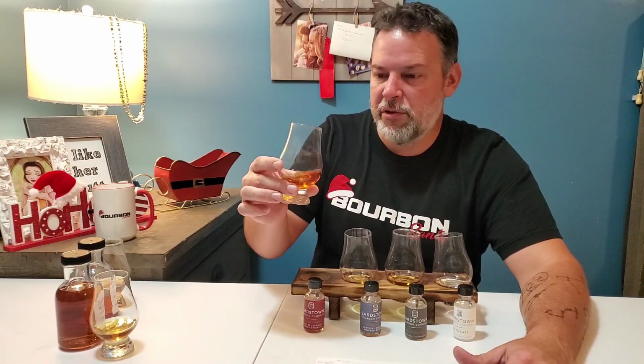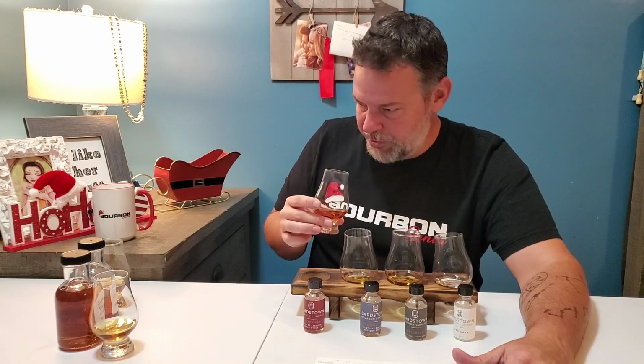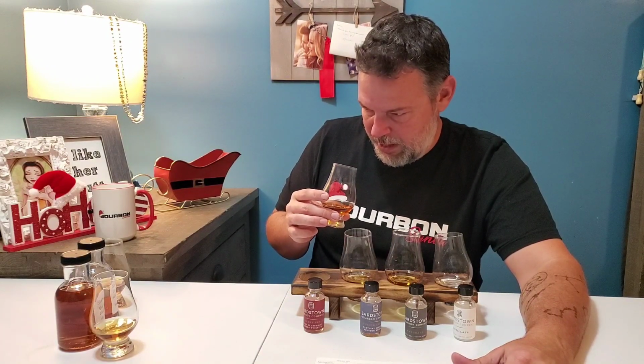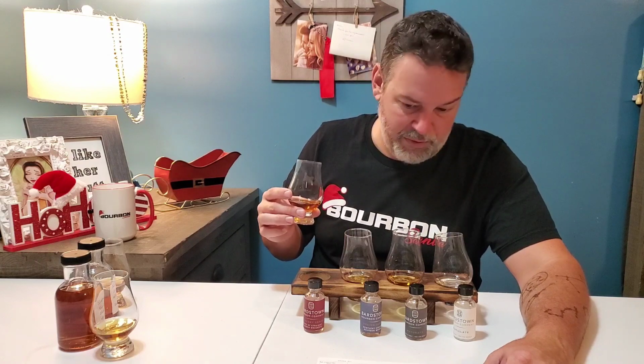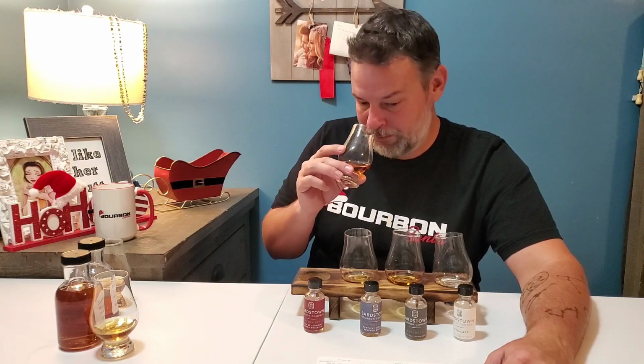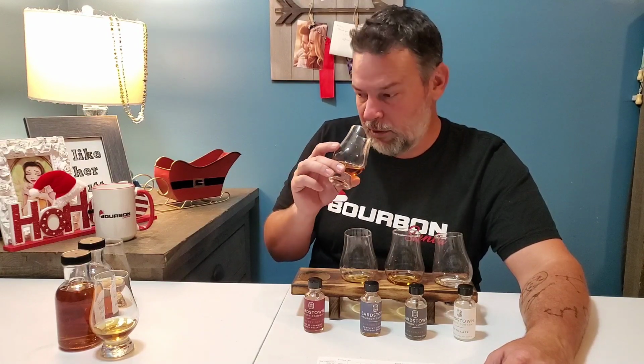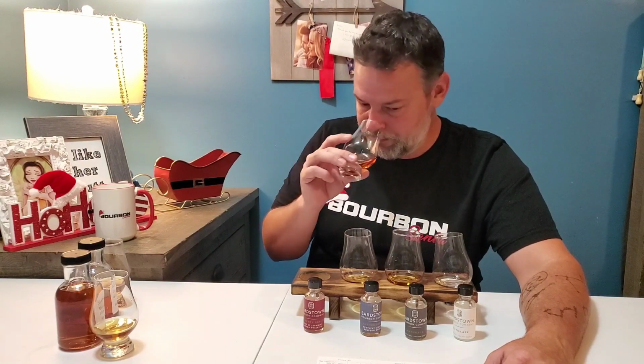So let's move on to Discovery Series. This is Discovery Series 3. It's 110 proof, which is lower than batch 1. Batch 1 would have been 120 proof. Oh, almost 121 proof. So this is a good 10 proof lower, a good 5% alcohol lower than batch 1.